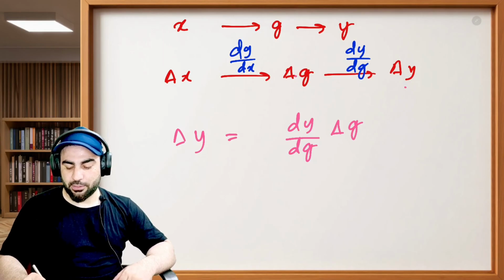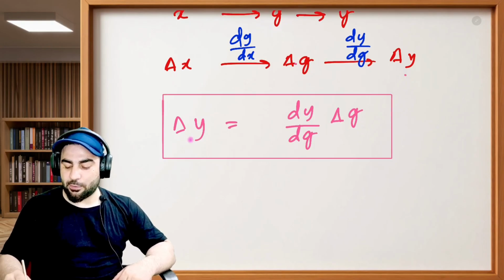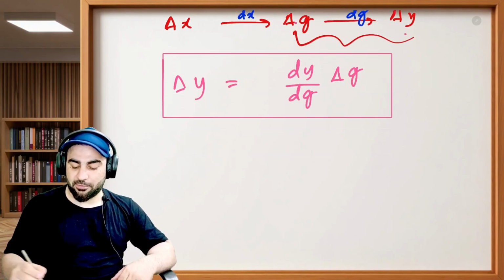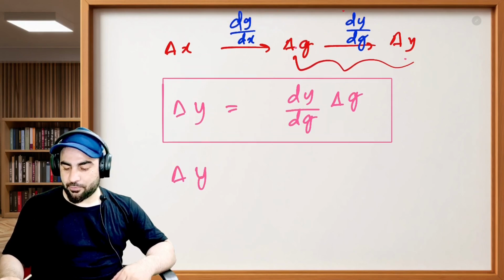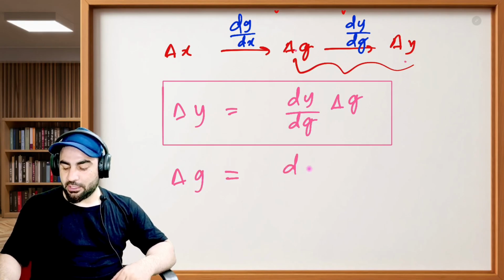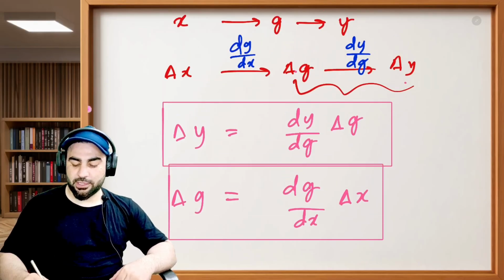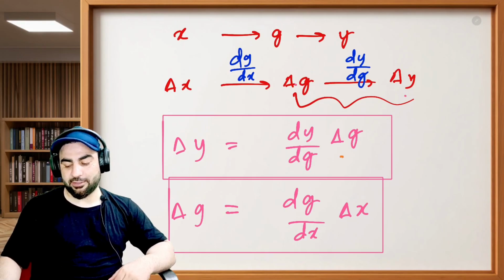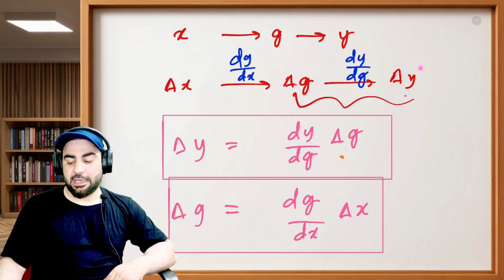So if I write one equation of this sort, let's suppose one equation is this. How are delta y and delta z related? I'm basically writing this equation over here. If I write a second equation to make it more clear, delta g is equal to dg by dx delta x. So I'm taking this portion over here, so I can relate it with this. Consider this is not there. If I mask it, delta g is having some effect on delta y.